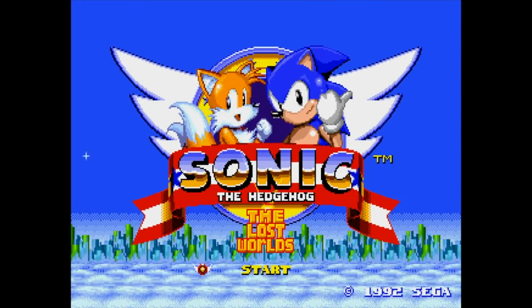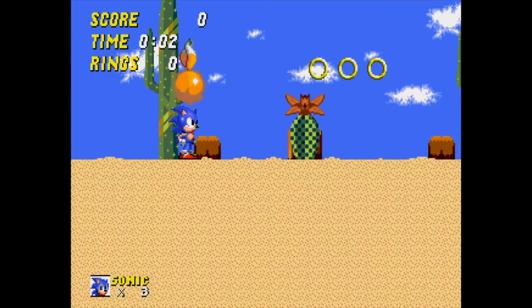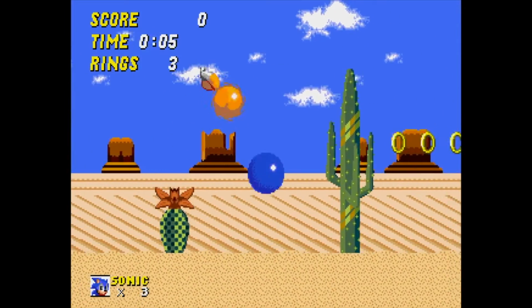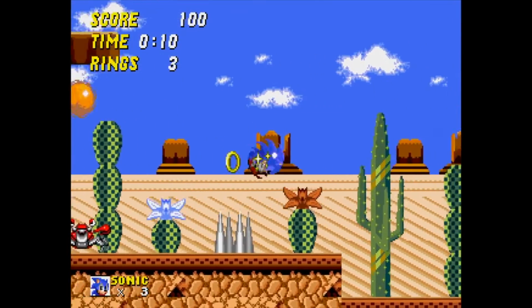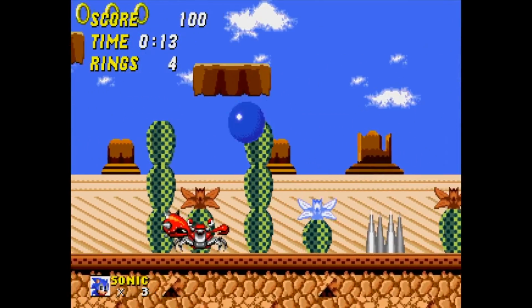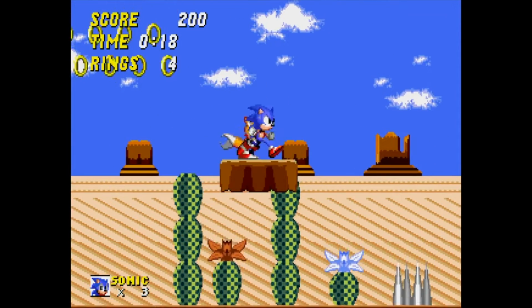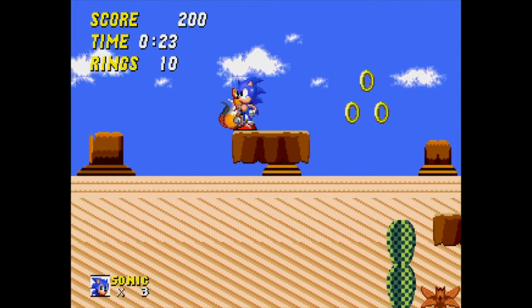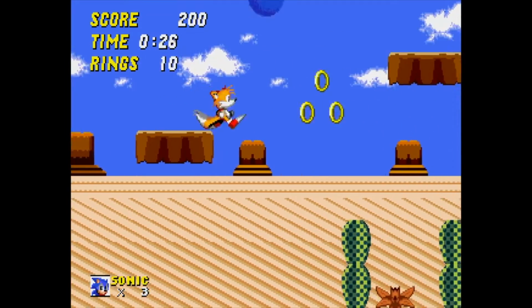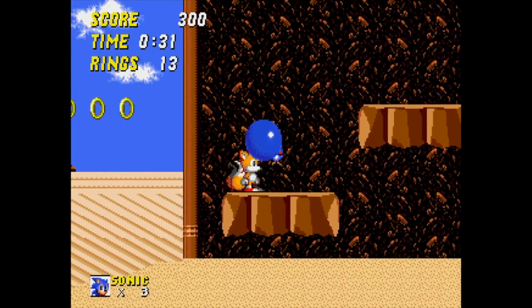The idea of this game was that there were levels that weren't featured in Sonic 2 that were cut from the game. These can be seen in some early screenshots of Sonic 2. So what I think has essentially happened here is the challenge was to make a game featuring those unused levels from Sonic 2. It appears to me that the developer of this game has purely gone off the screenshots that are available and isn't using any assets that weren't used in Sonic 2. I could be wrong on that, because it includes at least one asset.